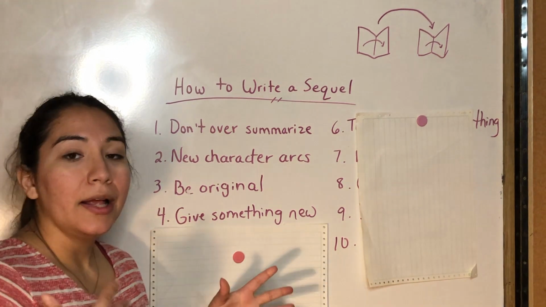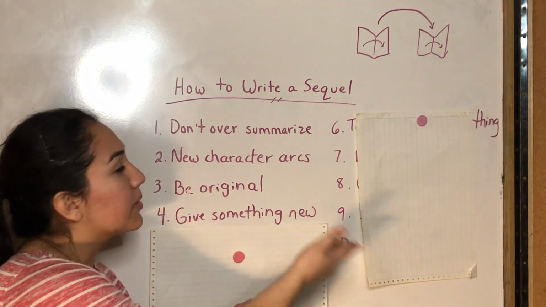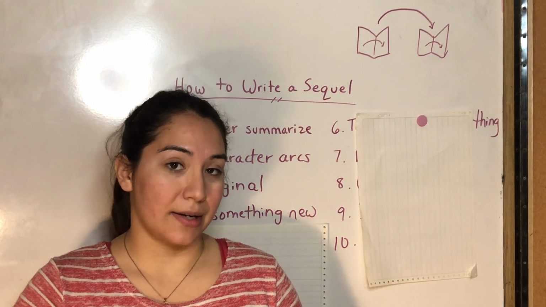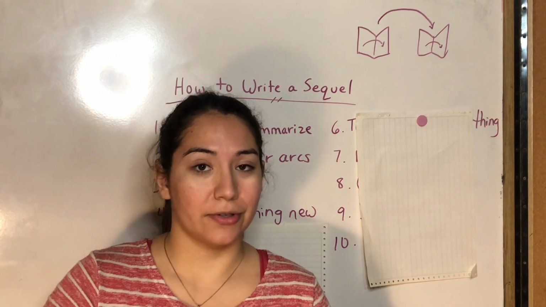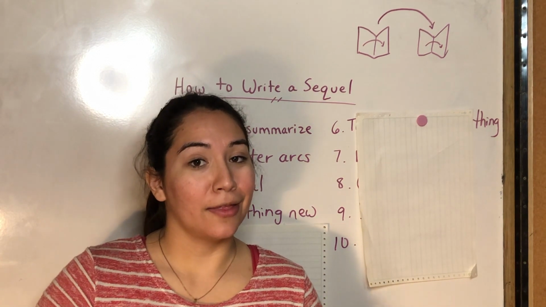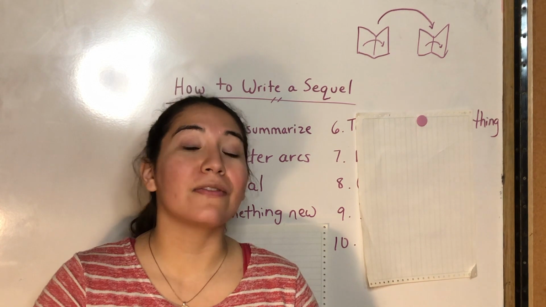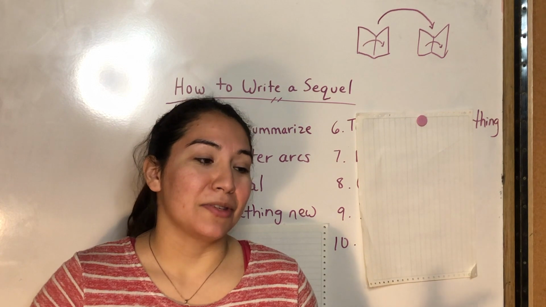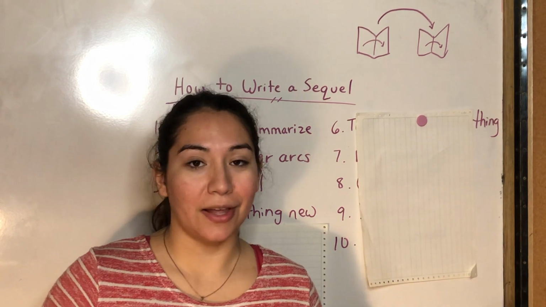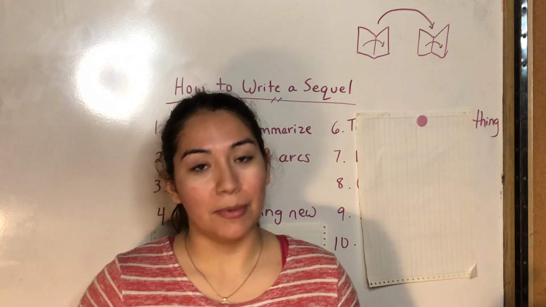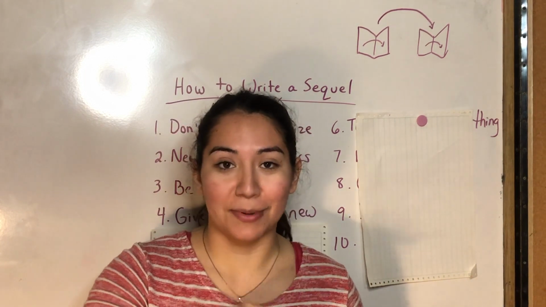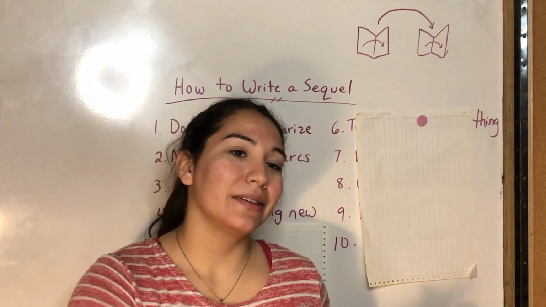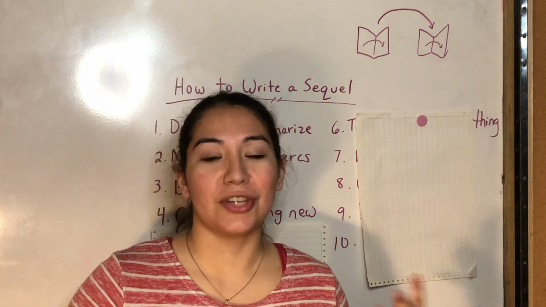Number 4, not only do you want to be giving something new with your plot, but this would be a great time to insert new characters. And they could be the friends of your main characters, or they could even be new villains. But this is a great time to, you still have the lovable, endearing characters, maybe they're not so lovable, but they're interesting, and that's what gets your readers. You still have them, but you insert a new character to change things up.